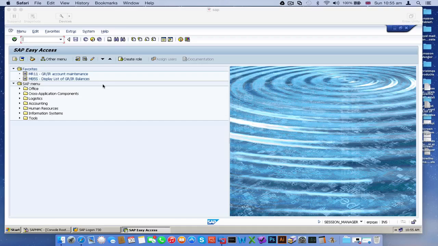SITS and SAP. These are the two systems which we have. It is an example, right? If it is not an educational institute, then you won't have heard of SITS. There might be some other system. So what is non-real time? I'll give you an example.